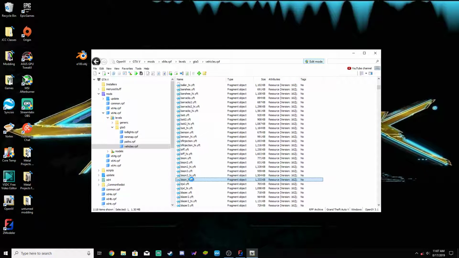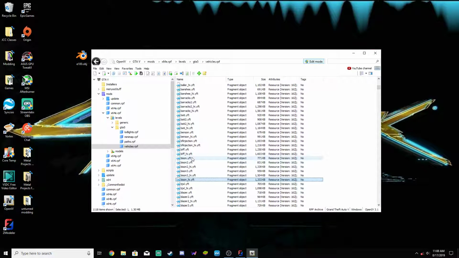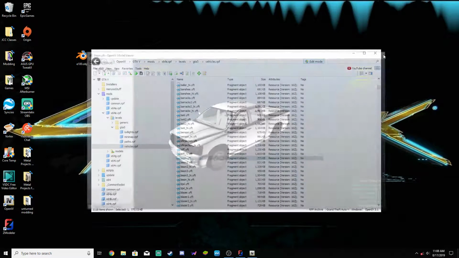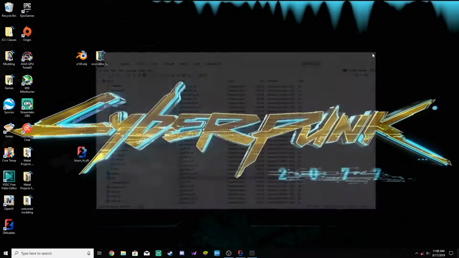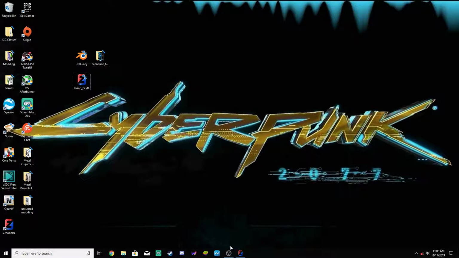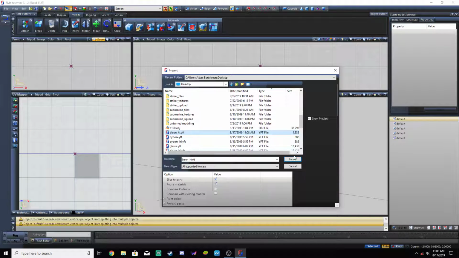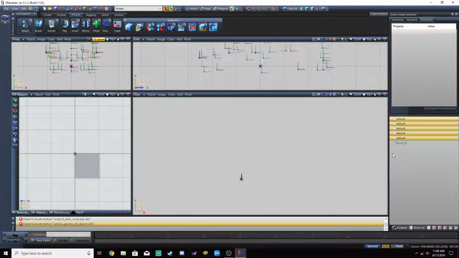And we're going to take the high quality one because it's slightly more. So almost 64,000 and 54,000, whereas this one is only 18,000 of each. So the higher the quality, the better. So we're just going to drag that out. And then we're going to go import, find our Bison, import that. And then, if we press and hold shift, we can select more than one. This thing is huge.